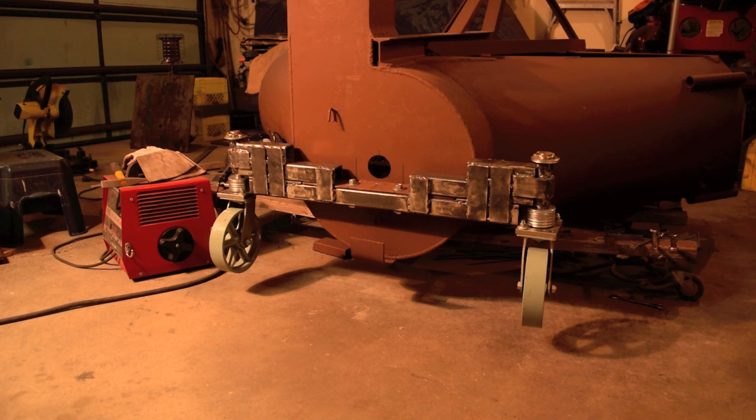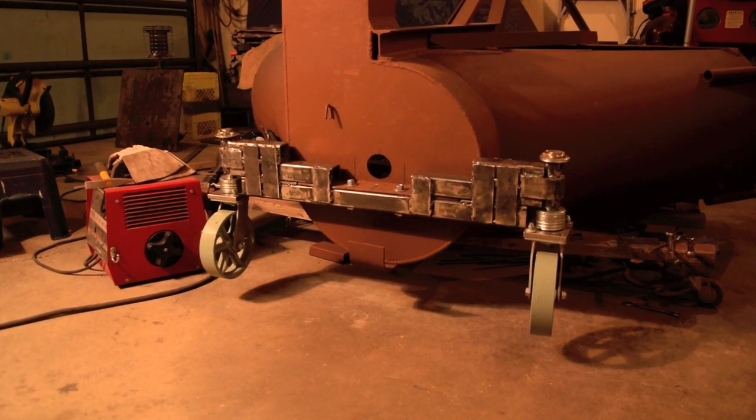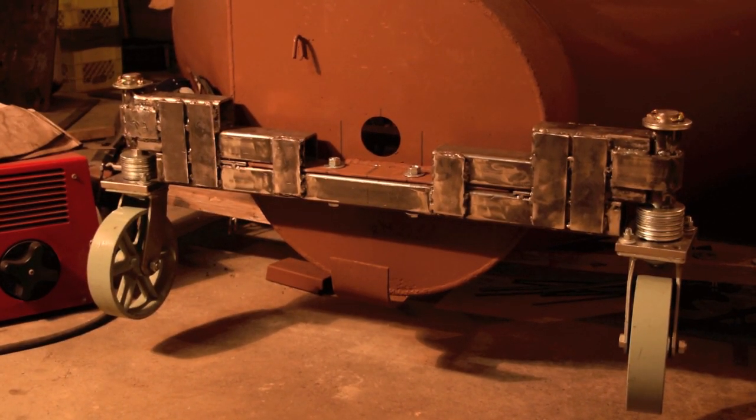So I've got it set up so that I can adjust the height off of the ground, and you can start off high and then you can lower it down, and then once you get a snowpack on the gravel driveway, you can take the caster wheels off completely, and then it'll pare the snow off really nice.